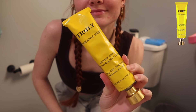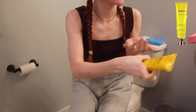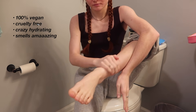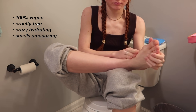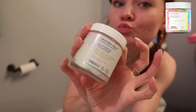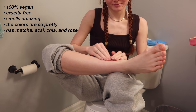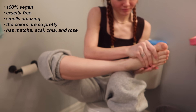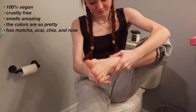This is Truly Beauty's Pineapple Haze Extreme Repair CBD Hand and Foot Cream and it delivers really amazing hydration to really dry skin — it literally makes my feet feel so soft and buttery. And this is Truly Beauty's Unicorn Fruit Whipped Body Butter. I love the smell, the texture, how it feels, the colors. It makes your skin so soft and I use it probably every day.